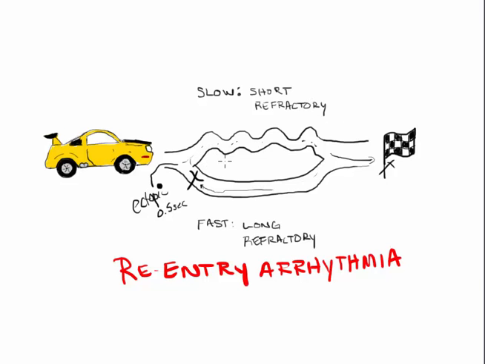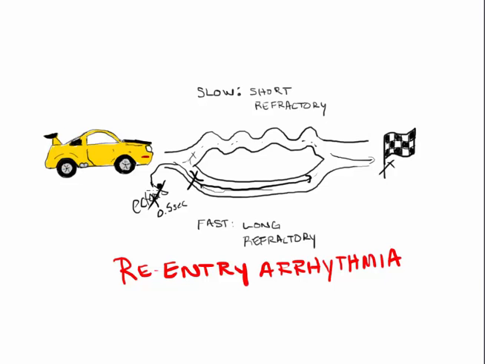Now this can consist of a single re-entry loop. And you can break this by giving adenosine, which will help to kill that ectopic impulse, or electrical shock or electrical cardioversion that will help to break that also. It'll basically close down the slow pathway, let the fast pathway reopen, and the impulses will be able to travel like they're supposed to. So they won't be able to go back up here, and the slow pathway won't be able to reach the finish line before the fast does. So it kind of resets it, and the normal beat is generated again, and that arrhythmia is broken.